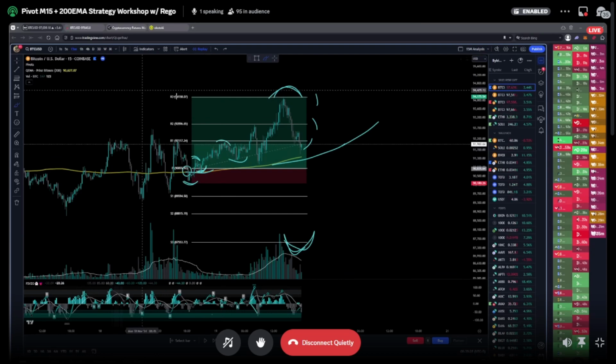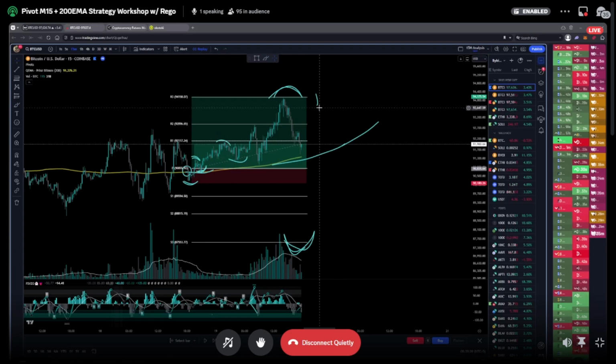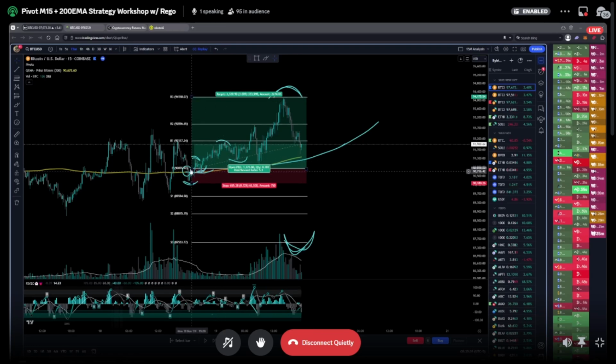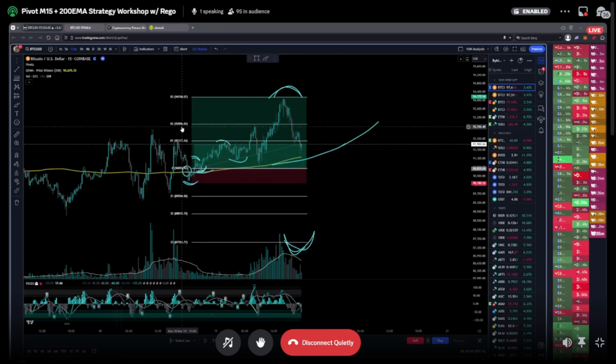Naturally, how in the world do I expect to hit the R3 level every time? I can't. When I'm given what I need in this environment, I'm expecting price to move away from the 200 EMA. It tried to deviate below it, it realizes it's not enough, it tries to come back down to retest and dive deeper, and it realizes that the pivot 200 EMA is strong enough.